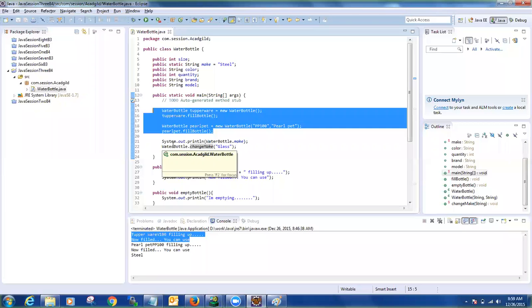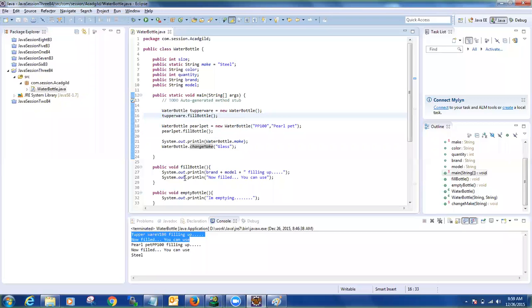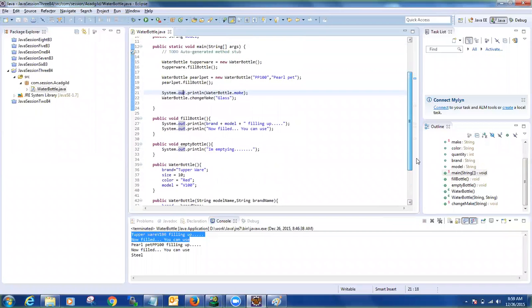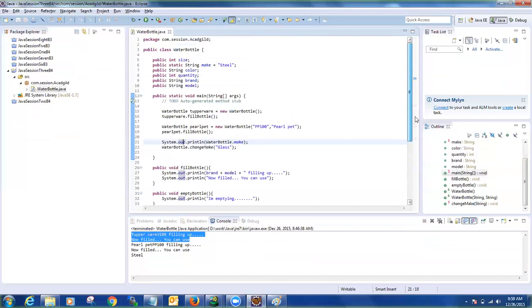Till now, you were invoking other methods like fill bottle and empty bottle with an object reference, right? But you cannot invoke change make with an object reference. You need a class reference for that. Sir, if we call water bottle dot change make or Pearl Pet dot change make, both work the same for everyone?